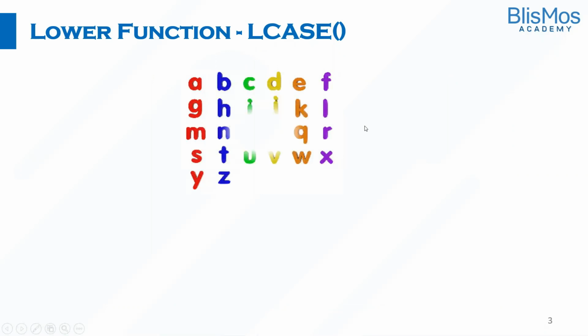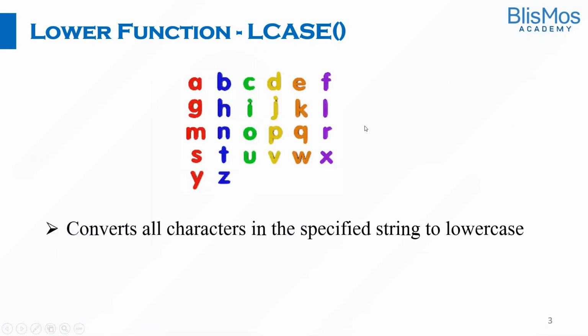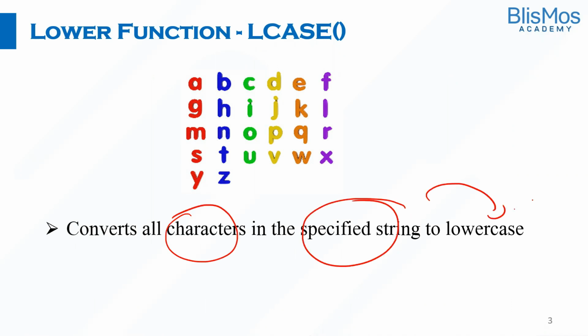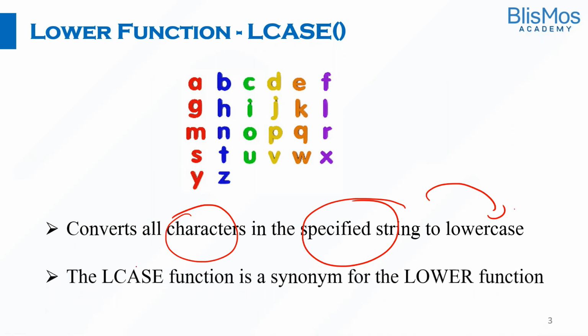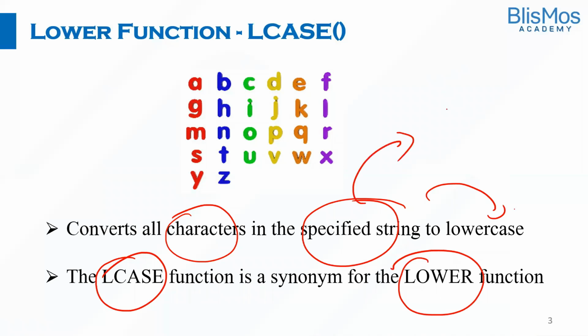The LCASE or lower function will help us convert all the characters in a specified string to lower case. Either you can use LCASE or you can use the lower function. When I say specified string, you can either provide the string on a terminal and use this function, or you can convert the strings which are part of the columns in a table. That can also be done.